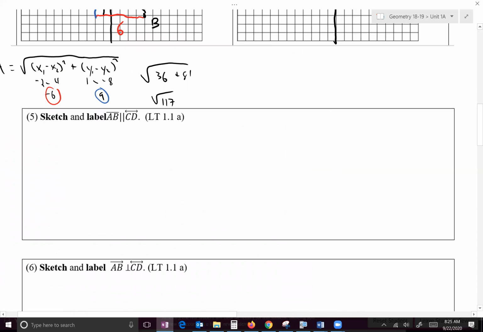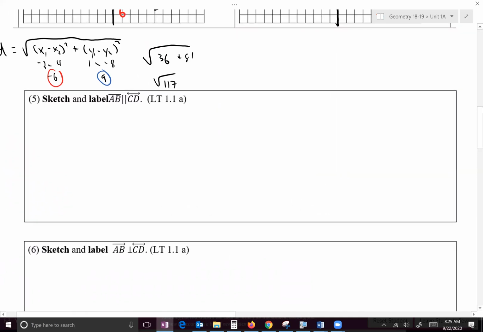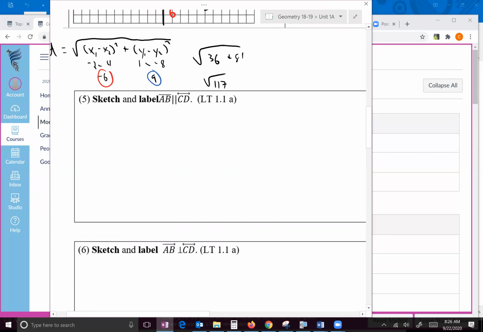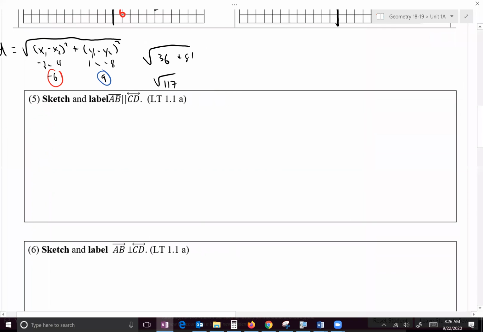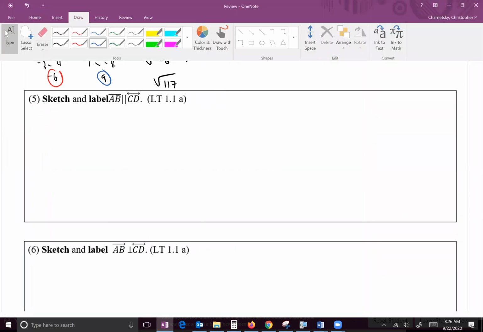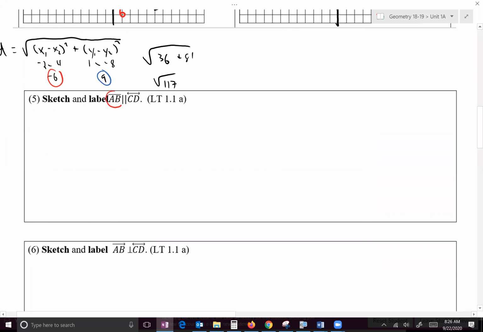Then we'll have some questions on vocabulary, so recognizing symbols. First thing we gotta look at, what is this first guy right here, this AB with a little bar above it? Well, that's a line segment, so that means it stops. So I'm gonna draw that first. A and B there, though I could have switched those. The order doesn't really matter for line segments, only matters for rays.